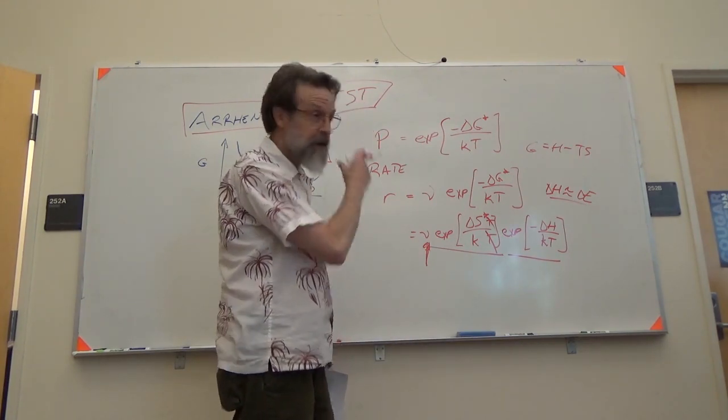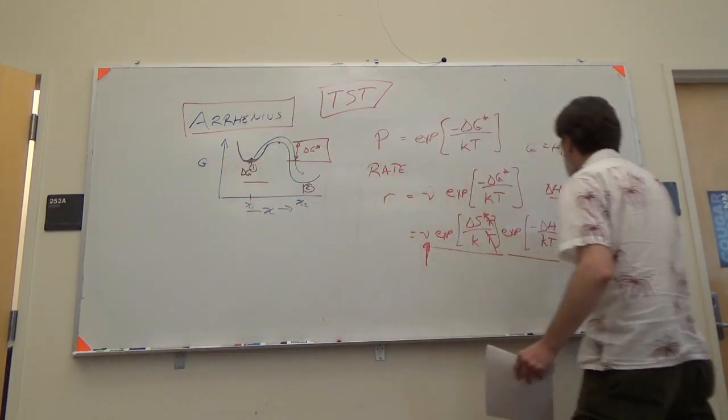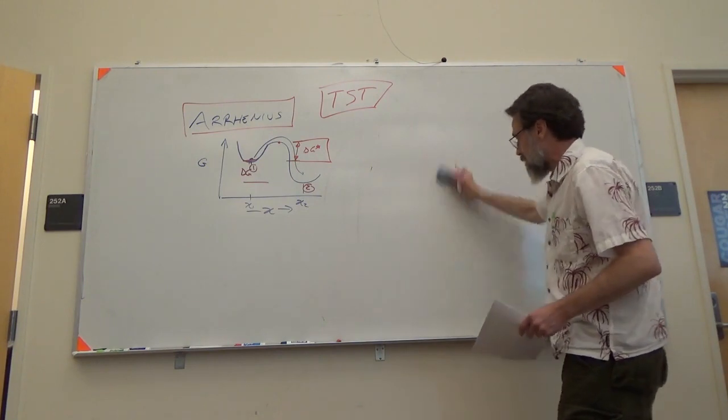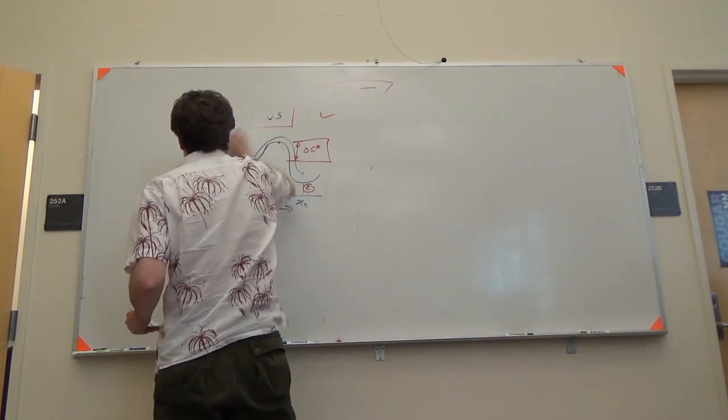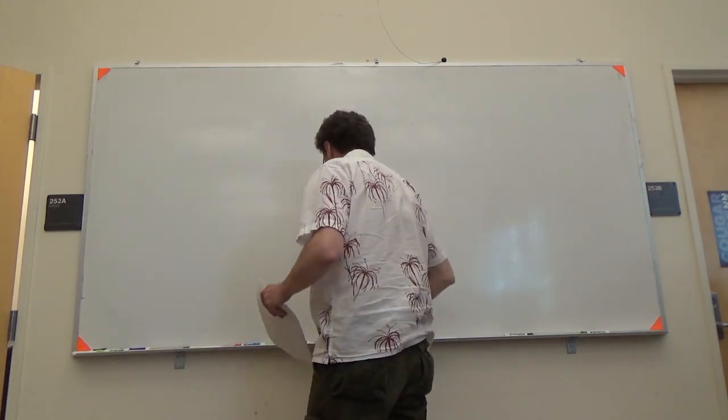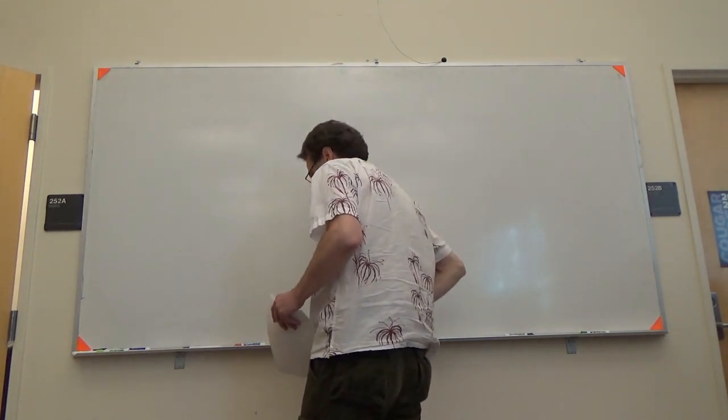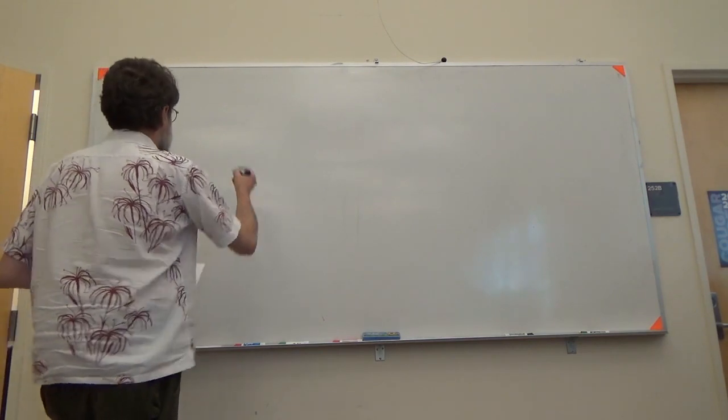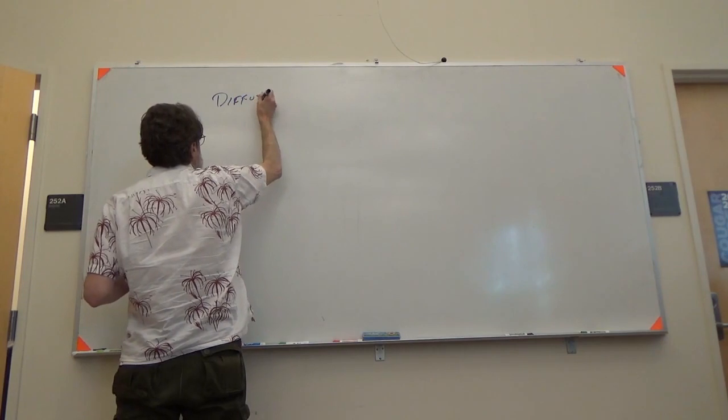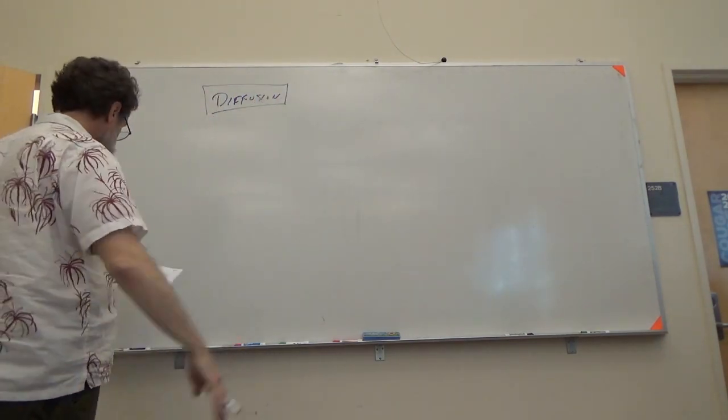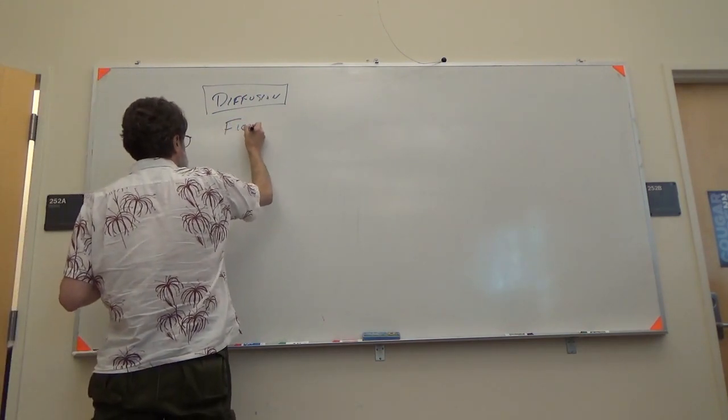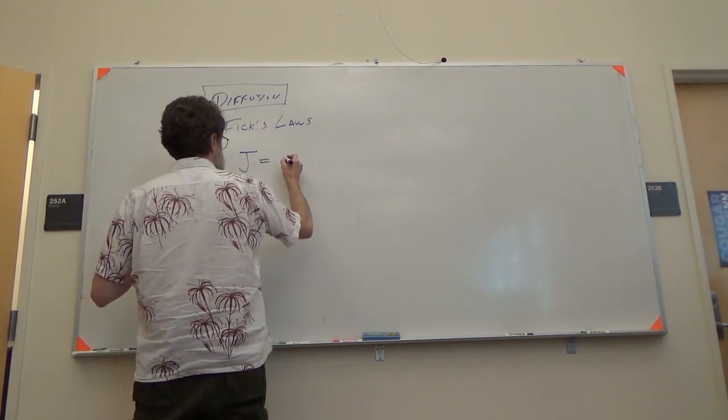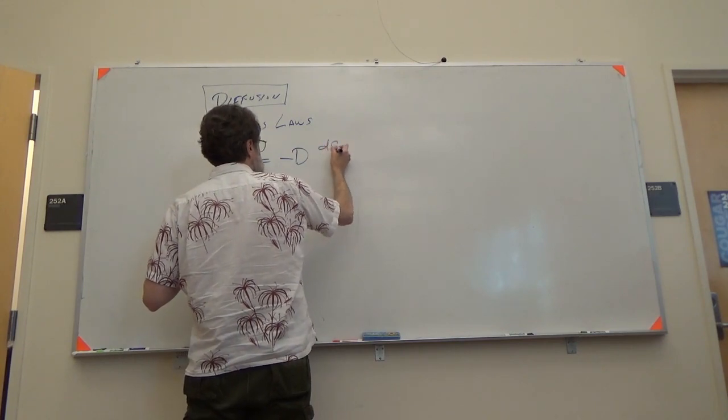The natural progression for this, and in your textbook too, which I'm hoping you've read, is to talk about diffusion. Because diffusion can be thought of as an Arrhenius process, and for the macroscopic behavior here that we're interested in, this is an essential mechanism. So again, this is just going to be a review, so I'm not going to go through the derivations.